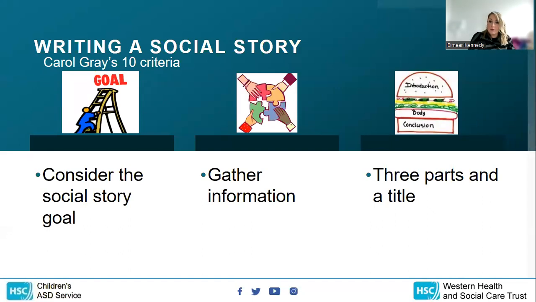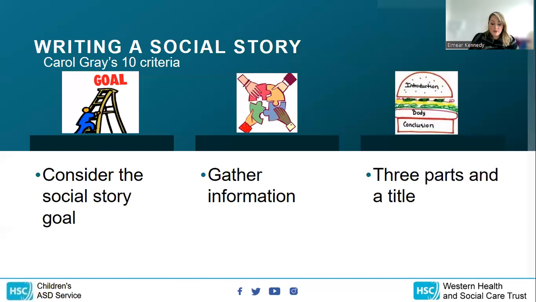So now let's think about writing a social story, and for this we're thinking about Carol Gray's 10 criteria. When writing a social story, the parent, the teacher, or the clinician who's writing the story is referred to as the author. And the person whom the story is written for is referred to as the audience. Firstly, you need to consider the goal. So for Carol Gray's first criteria, she says that authors follow a defined process to share accurate information using a content, format, and voice that is descriptive, meaningful, physically, socially, and emotionally safe for the audience.